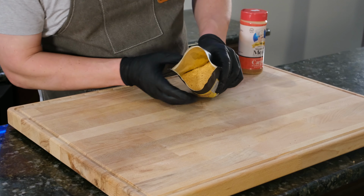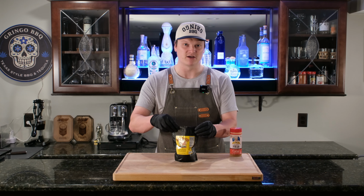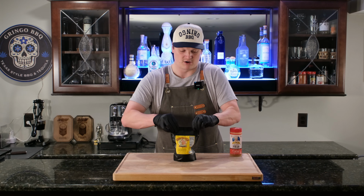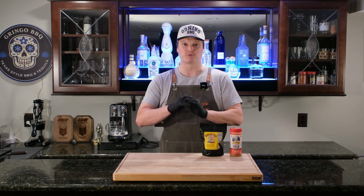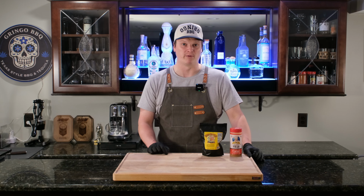So you can take a peek at the inside there of that. This is an awesome seasoning though. Honey Hog's fantastic for anything pork. So go ahead and set that to the side. Number 4, I do really like Honey Hog. So I just was prefacing that even though this is number 4 on my list, this would be number 1 on a whole bunch of my friends' lists.